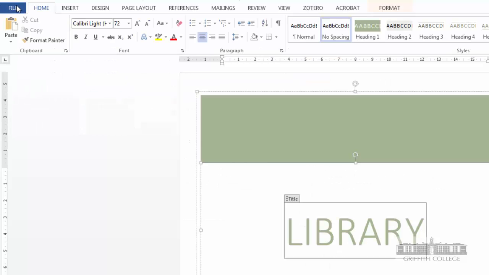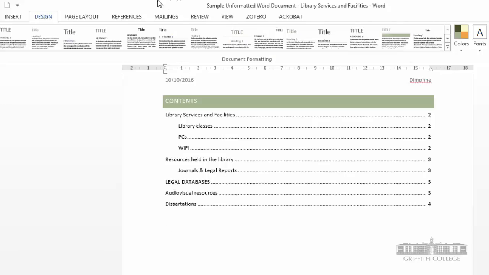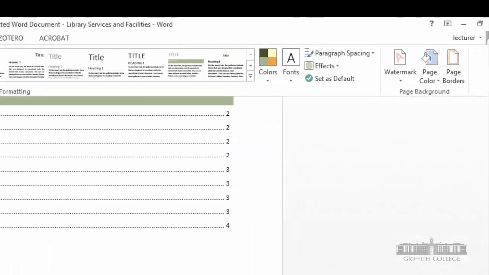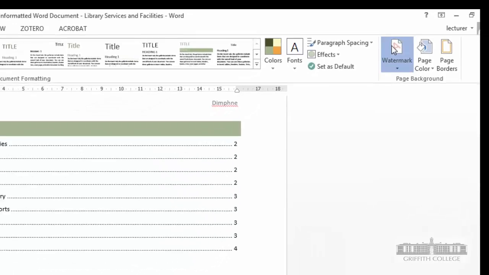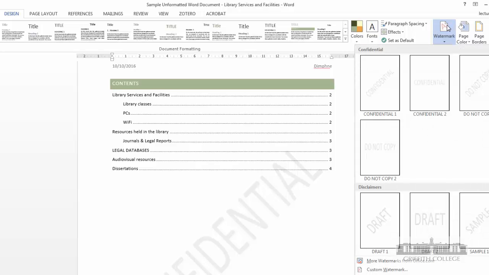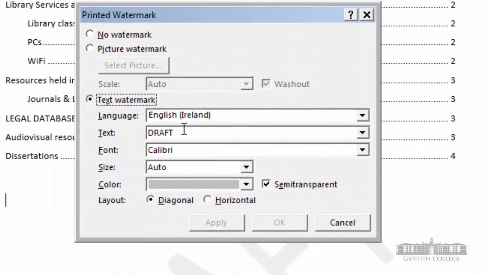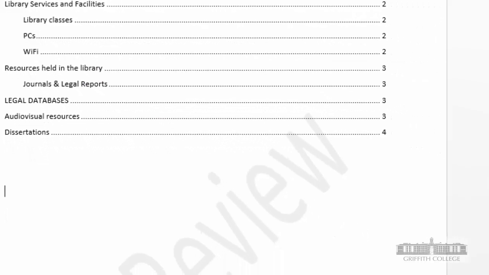Okay, and the other thing which I do want to put is a watermark as well. So if I go into my design here, into design, do you see over here, it's watermark. I can mark that as confidential. That's an automatic one there. Draft is another handy one. If I click on it again, you can do custom watermark. Whatever text there is, draft, you could do for review, whatever you put in. You could even put in an image if you wanted to. There you go, so for review, you see that there now. So that's another handy thing as well.